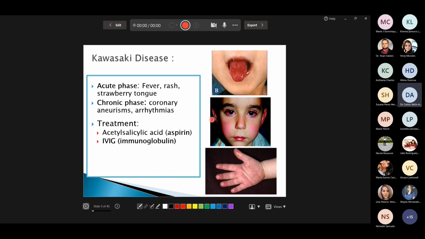Aspirin is not supposed to be given to children with fever, because you know that it can produce Reye syndrome. Reye syndrome is when a child with flu, influenza, or varicella, chickenpox, which are diseases that produce fever, consumes aspirin. Because lay people, parents, don't know if the child has fever because of flu or varicella. It's better to teach lay people not to give aspirin to their children when they have fever, because it could be influenza, or the initial stages of varicella before the rash. If you give aspirin, it can produce a very severe inflammation of the brain and the liver, called Reye syndrome, which is no good.